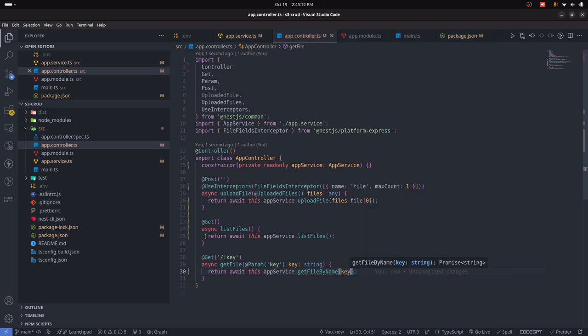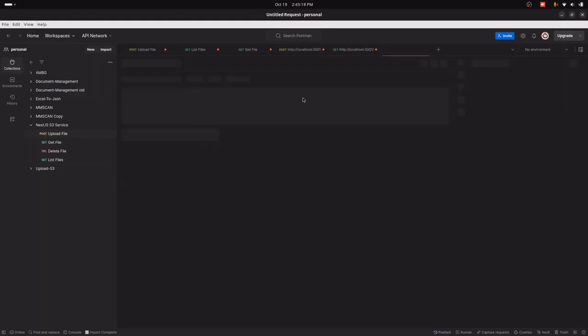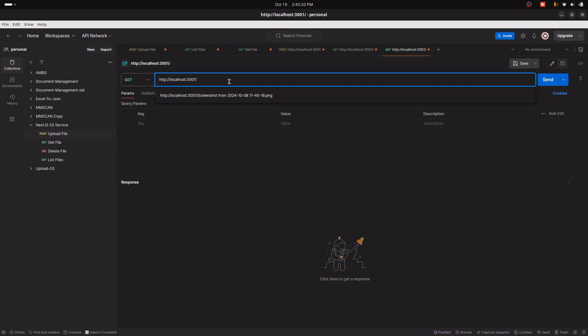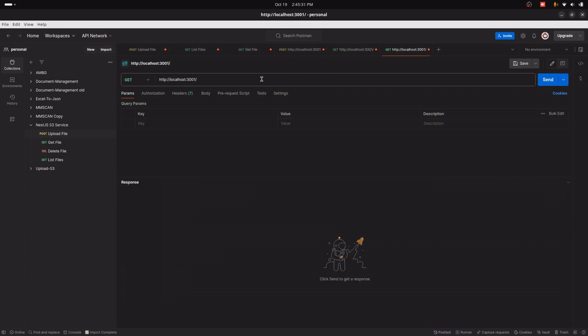Okay. Now going to Postman, create a new endpoint, then pass the file name. So here is my file name. I copy and paste it here.